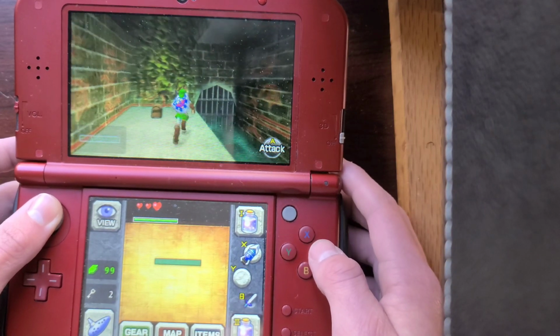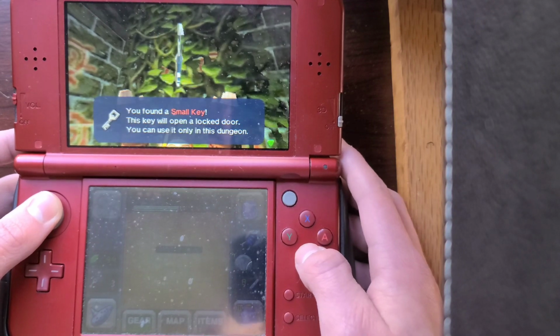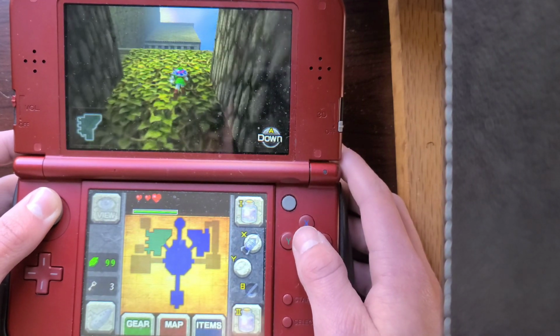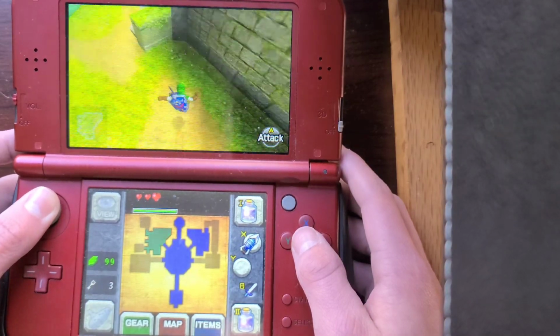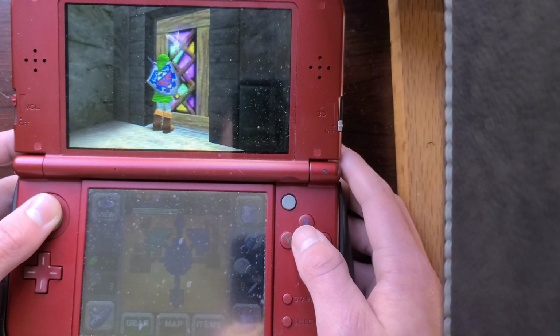But I do believe in this temple, yep, from this chest we're gonna get ourselves a small key, yep. Small key obtained. I do believe in this temple we are going to need at least 3, what we have right now, or maybe 4 keys. Either 3 or 4 is what we need in order to continue on this temple either way. But I will say I'm pretty pumped for this, because this shouldn't be that bad.